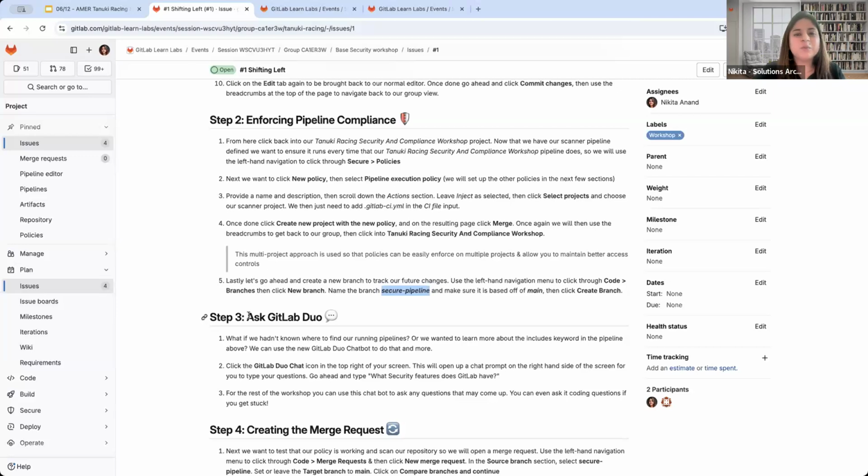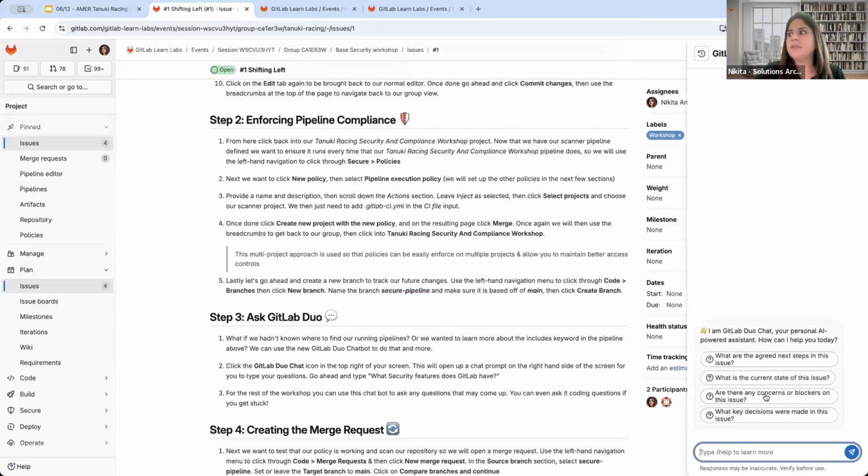And now this is what we are going to do. We could ask GitLab Duo a few natural language prompts and see what it does. And where is GitLab Duo in the UI? You would see it at the top right corner. See how it has some pre-populated questions. So if you have anything, you could ask for help or select one of these common, frequently asked questions.